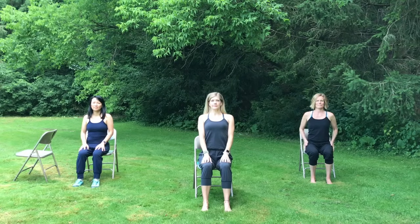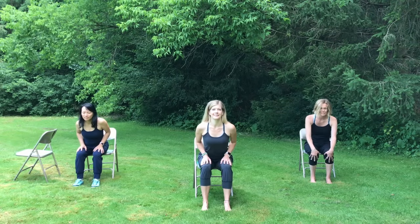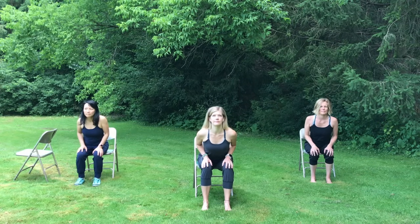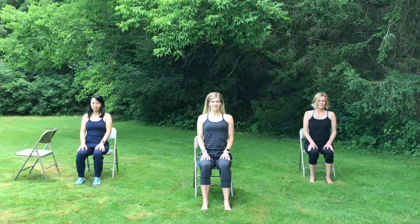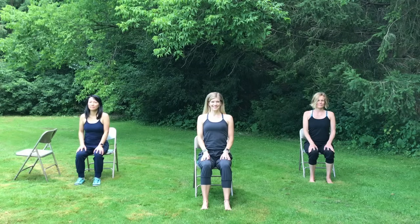Breathe in and breathe out, hinge forward at the hips. Feeling the weight shift into your feet, push into the feet as you come back to tall sitting. Let's do 4 or 5 more chair squats, just like this at your own pace. Engage the muscles in the legs as if you were about to stand up out of the chair when you lean forward. Keep chest lifting and shoulders back.